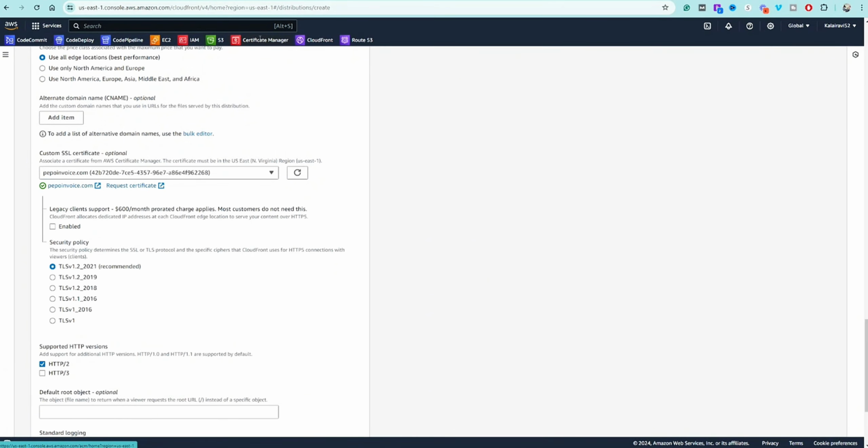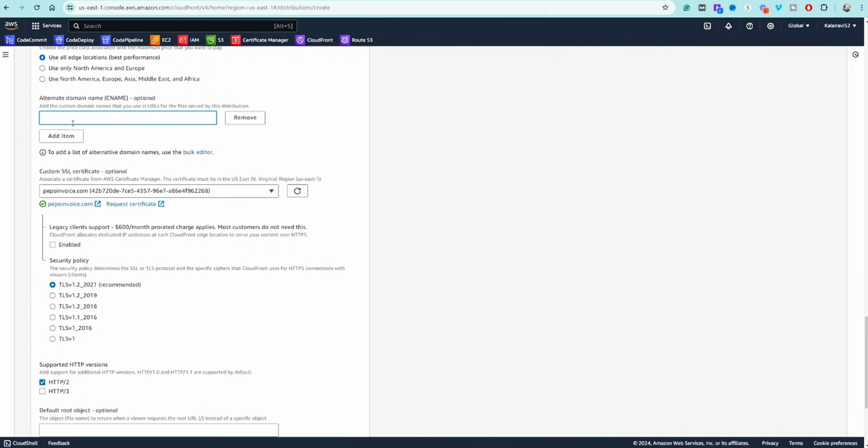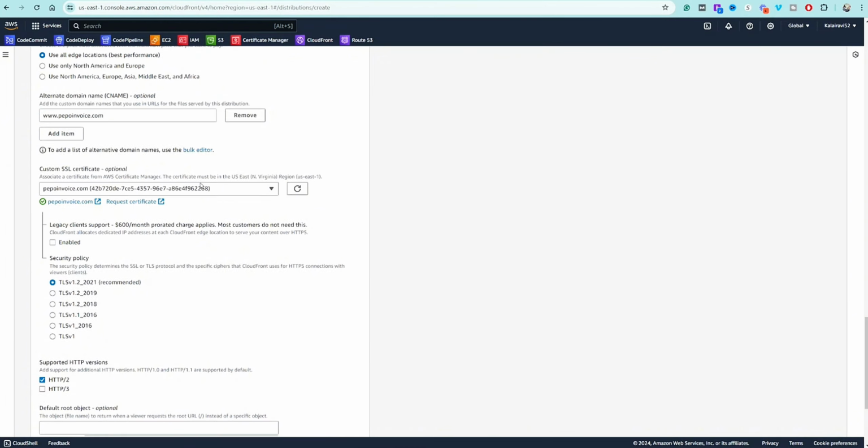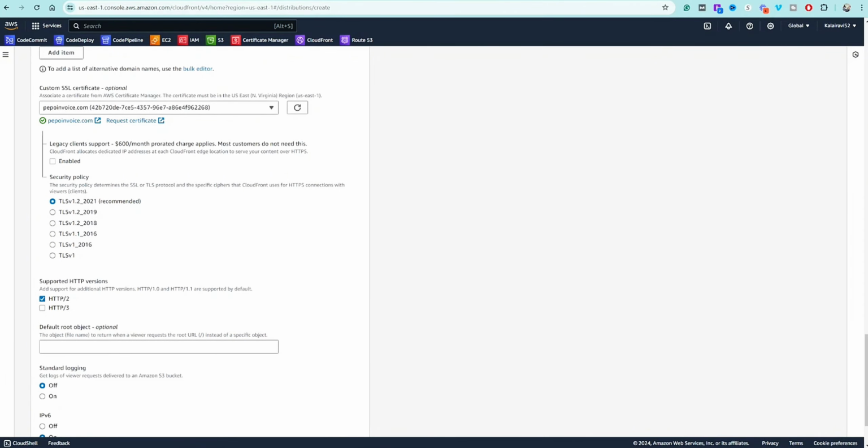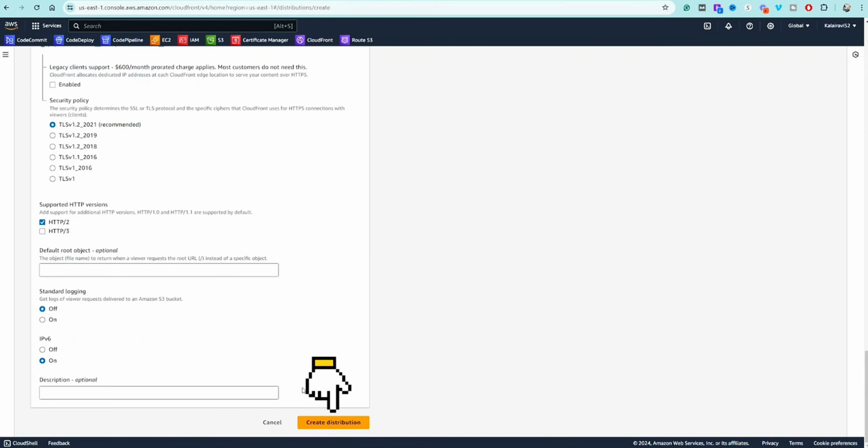Now it's not pending, but if it's pending, you have to wait a bit, so it will pop up in there. So we selected that. If you wanna use any other domain, you have to type it in there. So we are gonna use www.pepoinvoice.com, right? So we need to add that. So leave the rest as is and click create distribution.